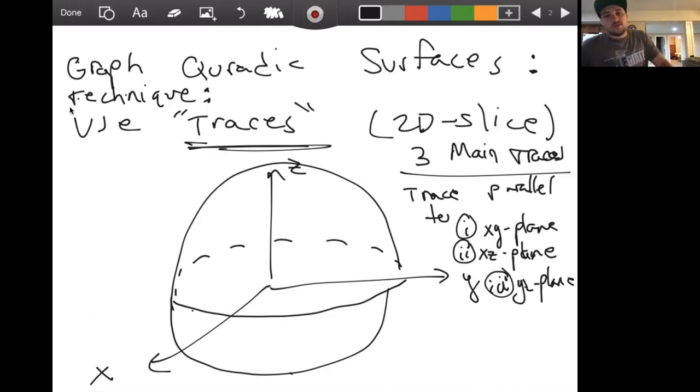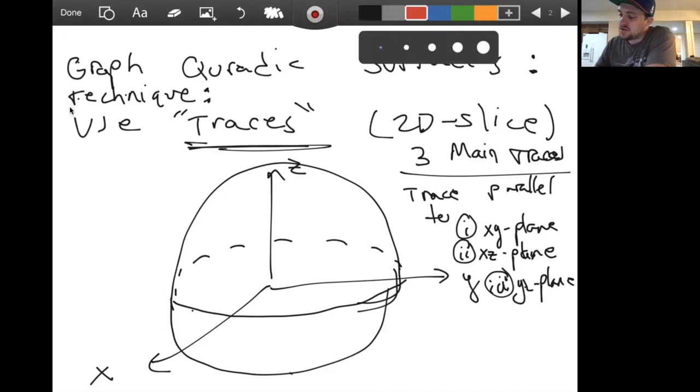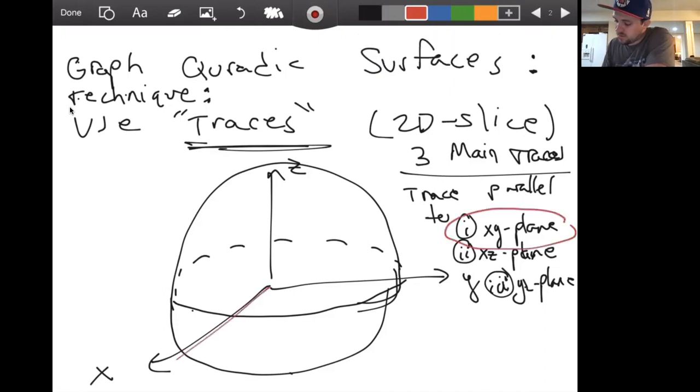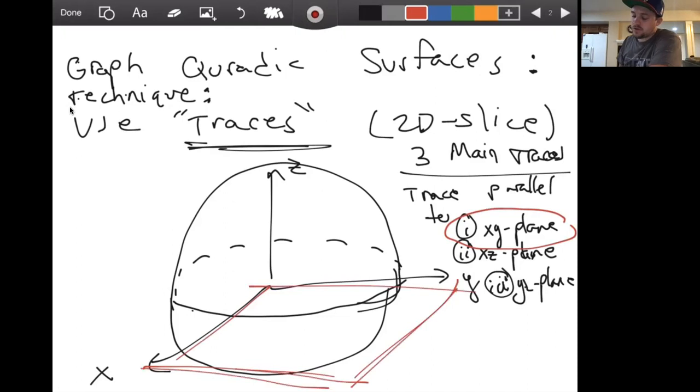What we're going to restrict our attention to is not just taking any old plane and intersecting it. You certainly can, and maybe in some cases that's more beneficial. But in general, it suffices to put the picture together by considering a two-dimensional slice of our surface that's parallel to one of the three coordinate planes. So let's look at a trace parallel to the XY plane. The XY plane is an infinite plane, kind of flat, if you will.